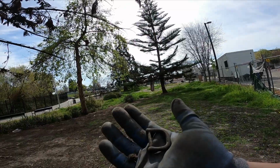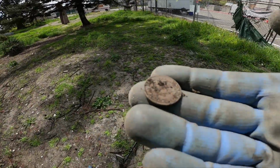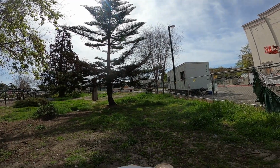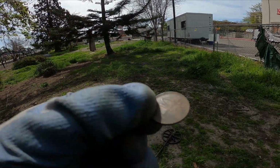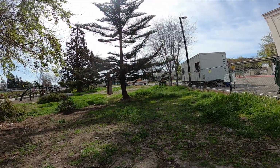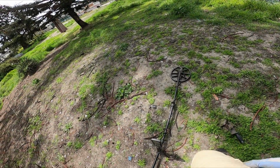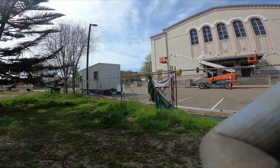Blam. Just found a D buckle. D for determined. Finally got a token or a foreign coin or something. It's gonna be a token. Camelot Park, Livermore, California. Ooh, a McDonald's. I might be a collector. Oh yeah. So just gonna do about an hour in here roughly and then call it a day. But I'm starting to stack up the finds and fill up the box. So that's what it's all about, having a good time. Starting to get warm out here in California. Stay tuned for the next one.